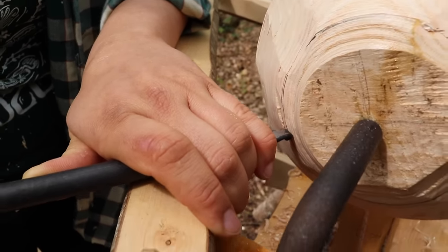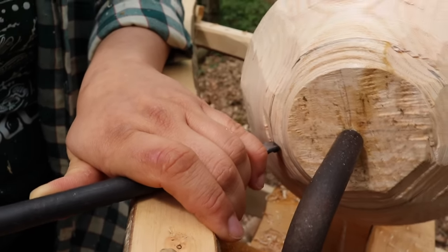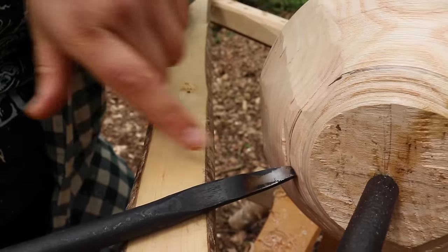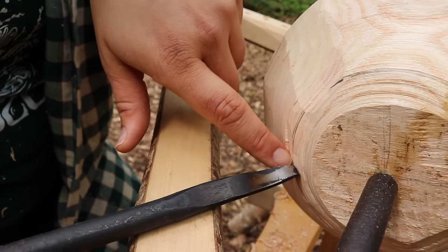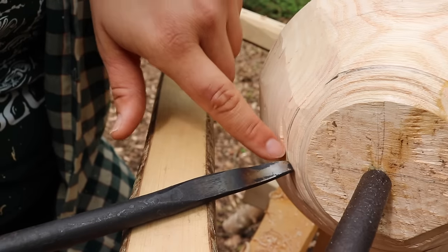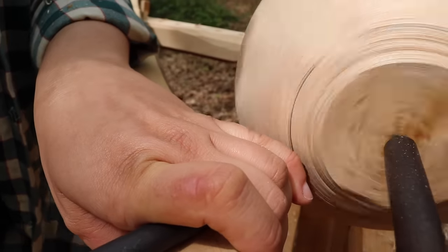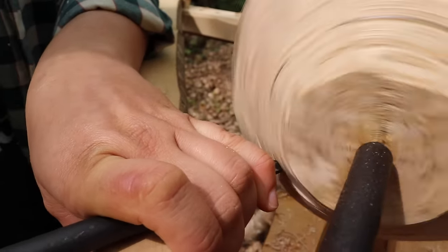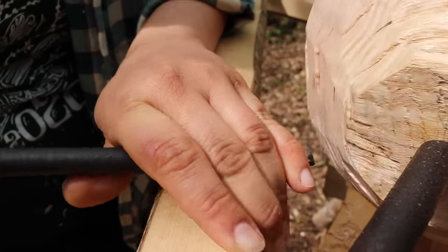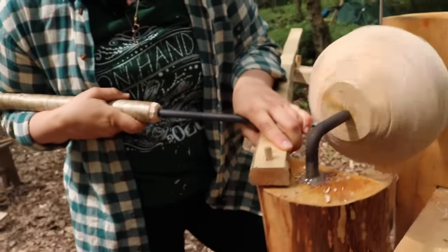And then to make a cut, in this case with the tip down, I need to slightly open it up. You almost create a V between that line that I drew and the cutting edge of the tool. So that angle, being at a diagonal to the surface that you're cutting, is how you're going to get slices. If I'm very much like this, I'm going to get a scraping cut. You can hear the difference.